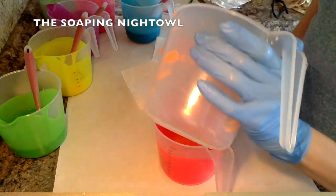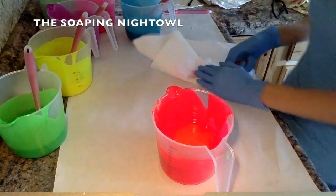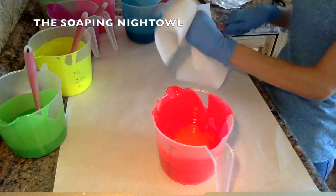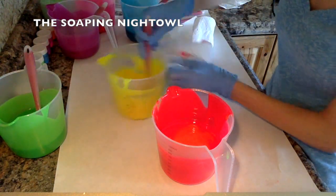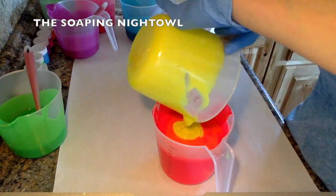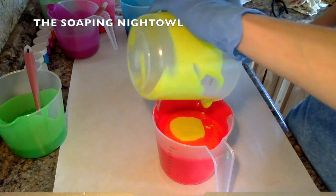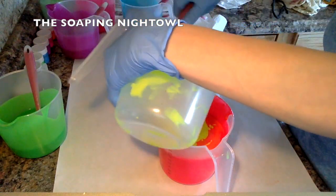I'm going to mix the red. I just added the orange. You can't really see it, but it's in there. And then I'm going to add, just like the way that the layers of the rainbow go, now I'm going to add the yellow. I'm just going to pour it right down the center. Or you can do the other in-the-pot swirls where you go 12 o'clock, 3 o'clock, 6 o'clock, 9 o'clock. Well, I didn't do it that way. I just went right down the middle, people. Right down the middle.